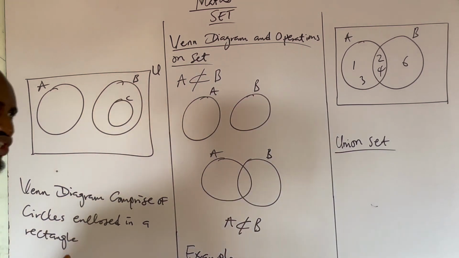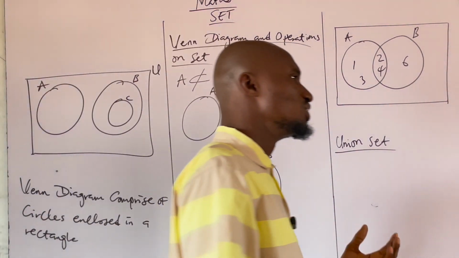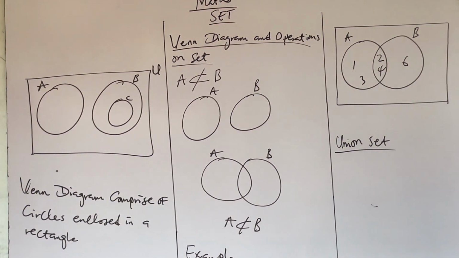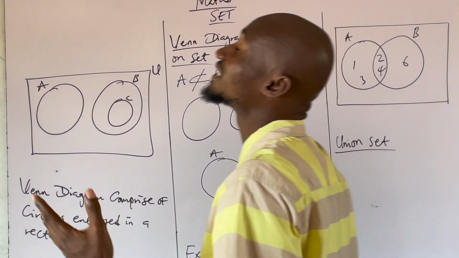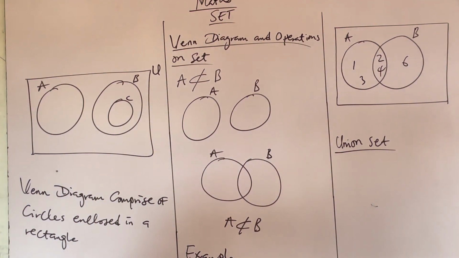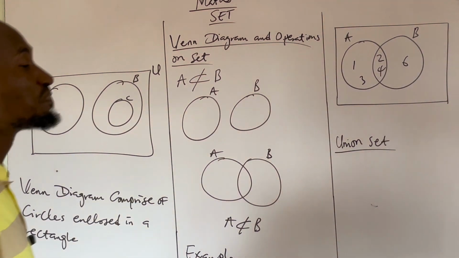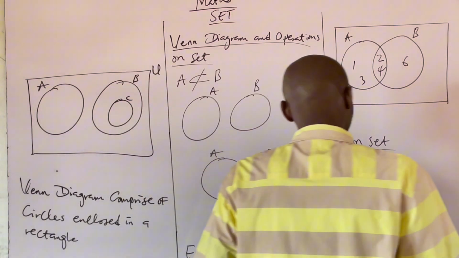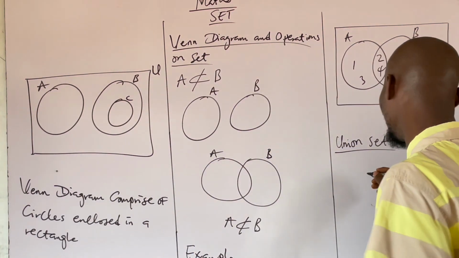So by the word definition, we can say that union set is two different sets coming together to form what? One set. Let me say set A or set B or set C. When they come together, they form what? One set. Example. Now, and the symbol here is, look at it now.